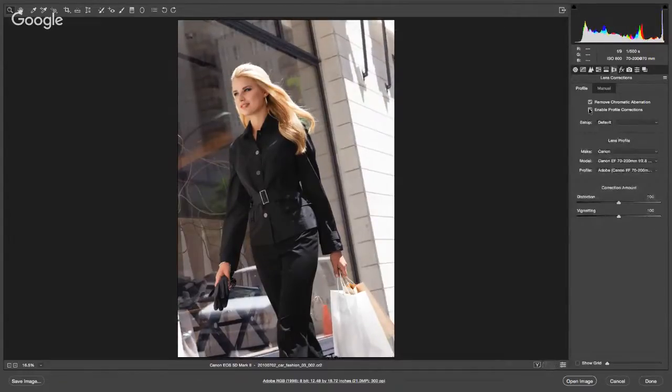What's going on here is that most lenses have distortions in them. They have one of two kinds of distortion. They either have barrel distortion, which means the center of the image appears to be protruding out towards you. It's supposed to look as if you've wrapped your image around a barrel. So the edges seem to be recessed deeper in, and the front appears to be sticking more out to you. That's barrel distortion because it's supposed to be like a barrel.